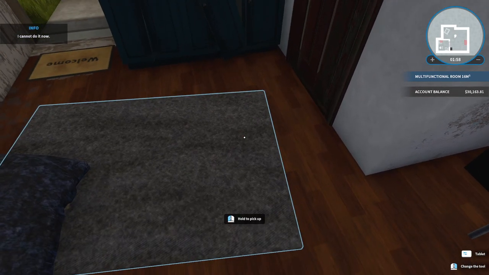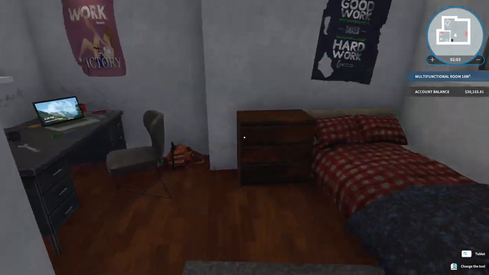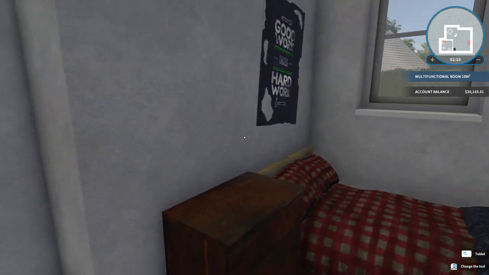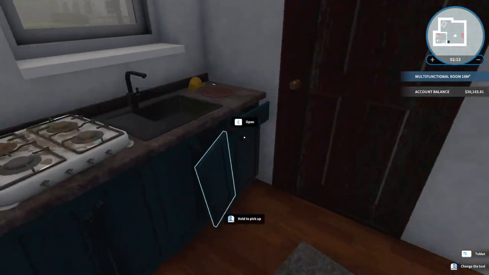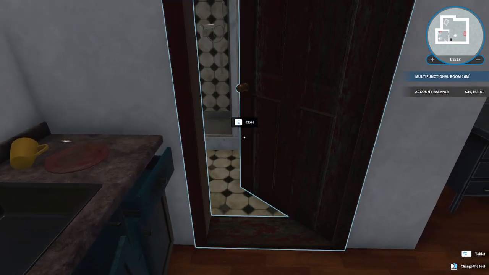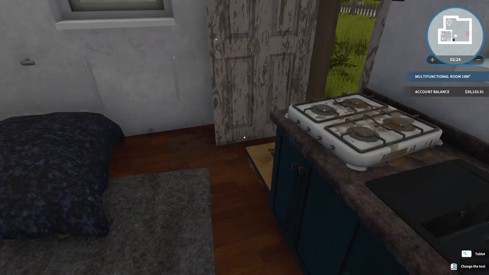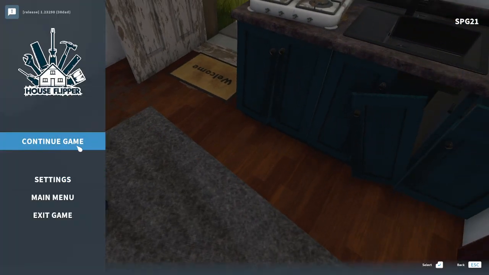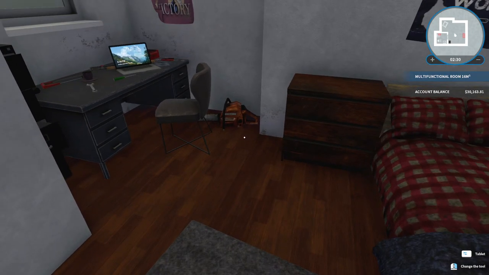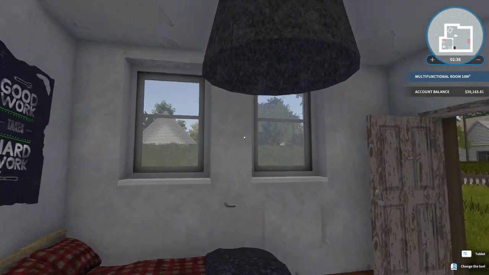I cannot do that. Oh. Then what are we... We can't buy that. So what are we supposed to do then? There's nothing to pick up. There's nothing to dispose of. I'm so confused. What are we doing? Tell me what I'm doing, game! There's no tools to change. Am I supposed to put things away?